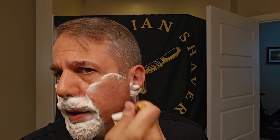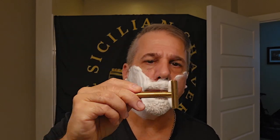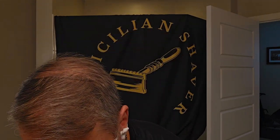And I've had the pleasure of using a few of his soaps, and I've had great experiences with all of them. I purchased a few in the past, and they've been very, very good. So, wowzer, man, this razor. Look at it channeling through. That's a wonderful scent. That's just absolutely wonderful. So super, super happy with that.